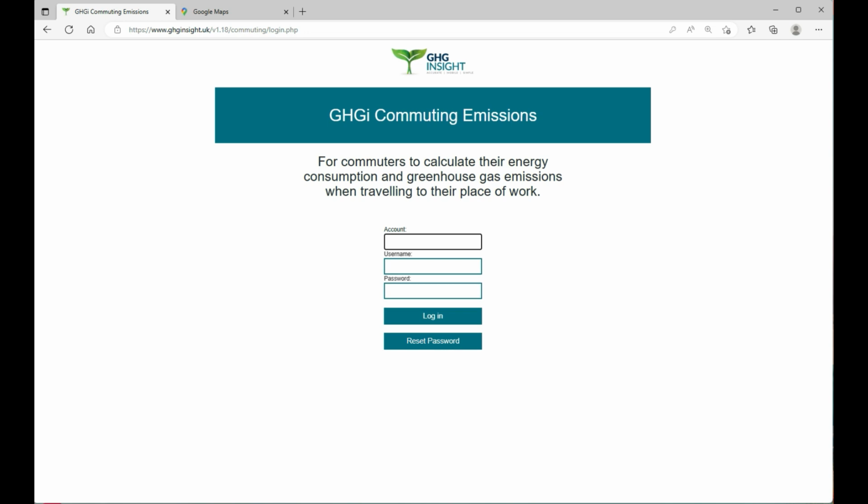It also contains a link to two videos, this one, and one explaining how to measure commuting distances for different types of transport. The email will also specify the start and end dates of the period for which details of your commute are requested. The period is normally 12 months in length, although some organisations may wish to collect this information every 6 months or even every quarter.